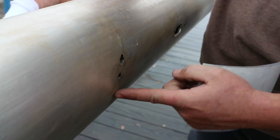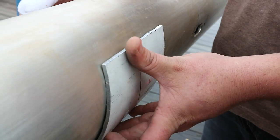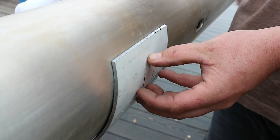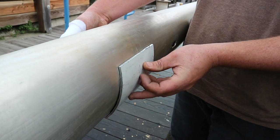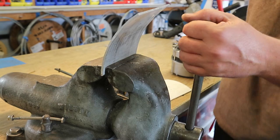That's going to reinforce the indent that was made from the spreaders being loose. So we're going to put these on here. Put 6 rivets on them on each side, and then we're going to cut out the new holes for the new spreaders to pass through.